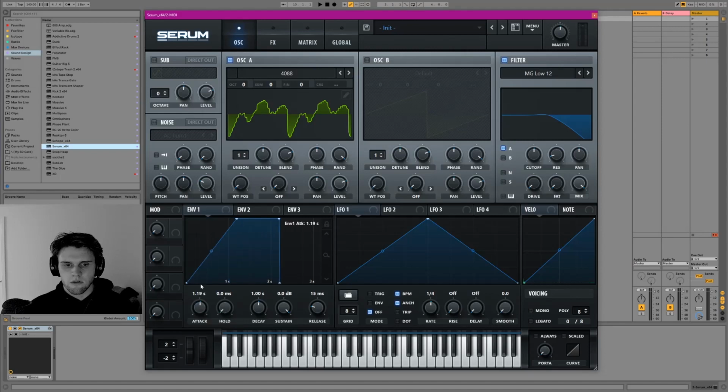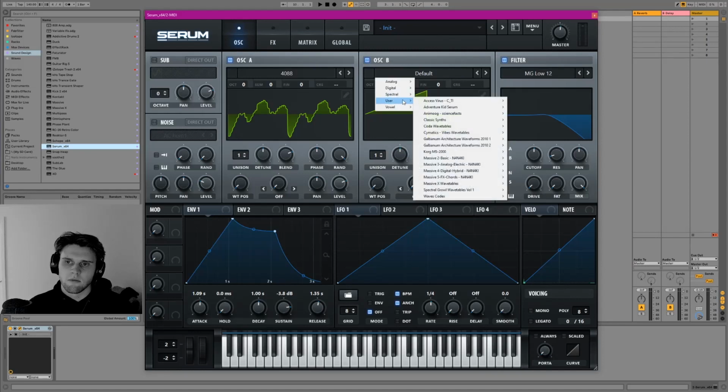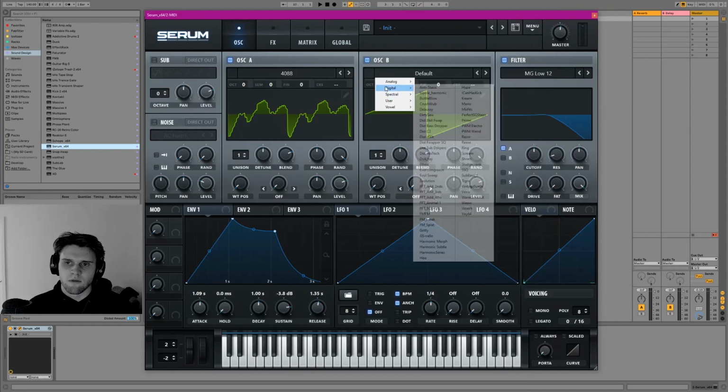So you want a relatively long attack, like about a second, and then you want it to come down a little bit on the sustain so it mellows out once the note's been hit, and then you want a pretty large release on there so that it just sounds a bit more smooth. Now what I like to do is use two pretty complex wavetables and then FM one from the other.